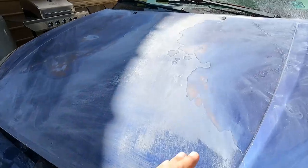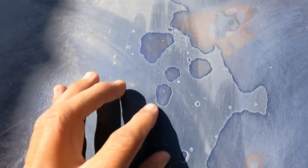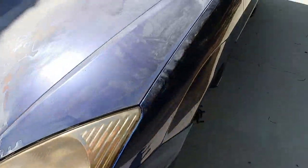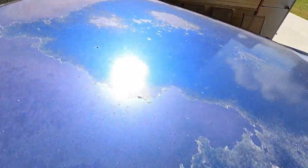So the main problem with this car is the clear coat peeling. That's the main problem. You can see it here, and on the roof it's really, really bad, as you can see. It's flaking off. All of this is just flaking off.